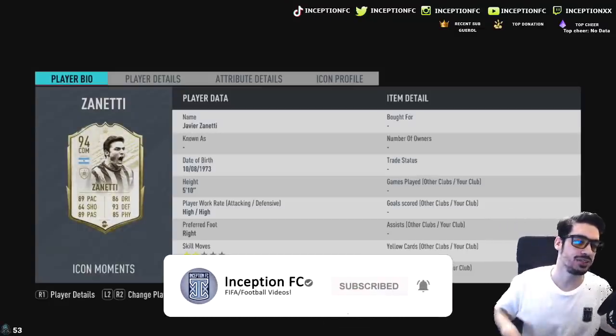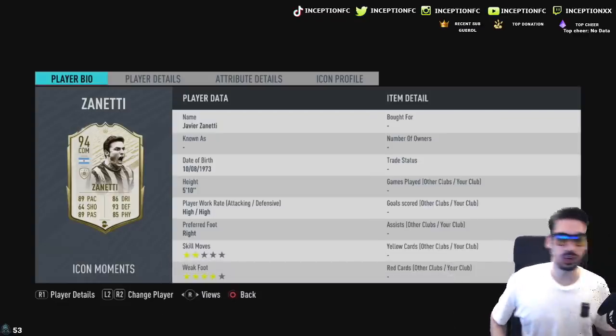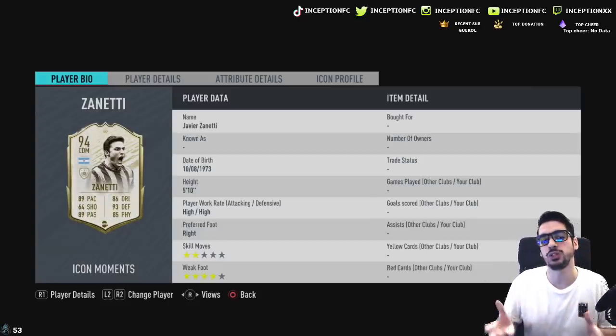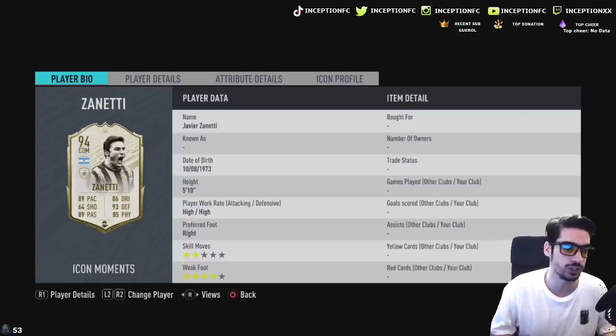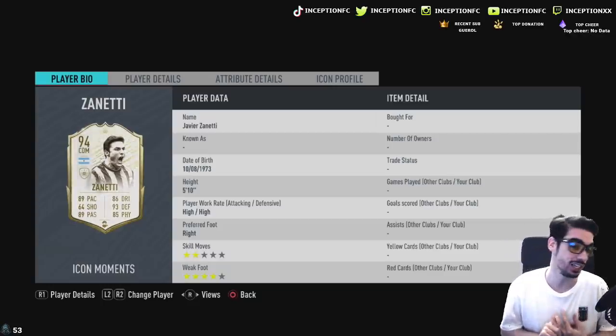Ladies and gentlemen, we have Icon Moments Zanetti to try out. By the way, guys, with these Icon Moments cards, a lot of them we're going to be getting are going to be through the draft, but as you guys know, regardless of me using them in the draft or not, some of the chemistry styles that they end up getting, it'll be very obvious to know which chemistry styles would be best on them, right? So for today's video, and for the next video, we're going to have both Zanetti and Garincha to review today.